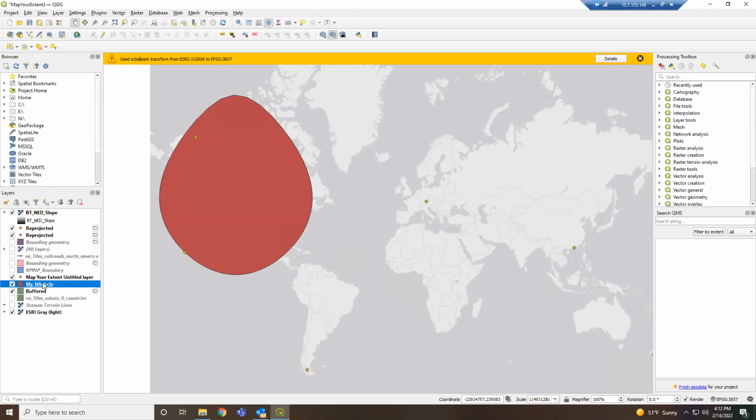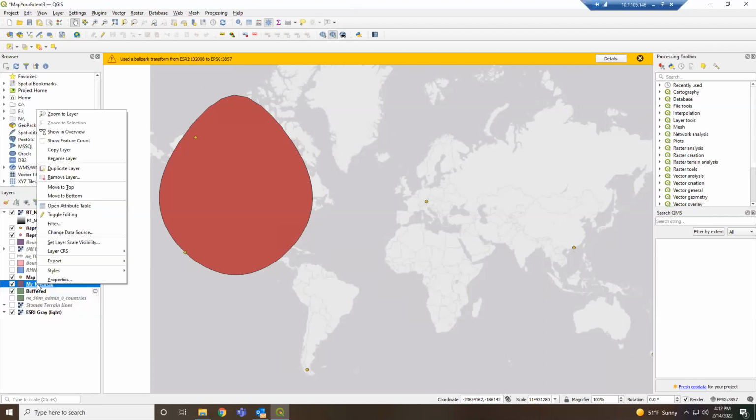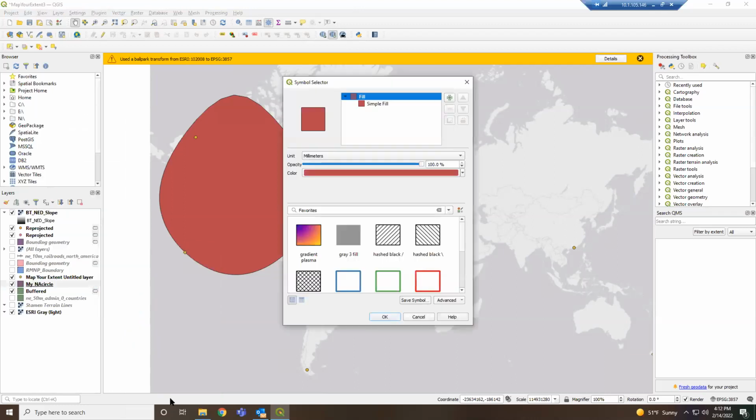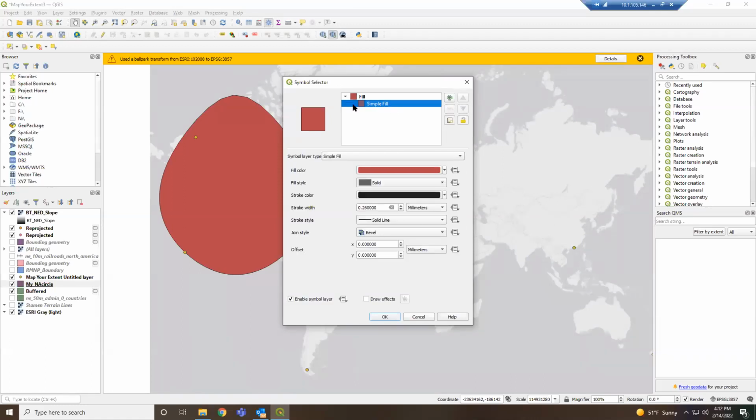Yeah, so I'm going to use my ugly circle here, my ugly egg. I'm going to right click and go to styles, and I'm going to go to edit symbol. So this is one of a couple ways to get into your styles. My style right now is just a simple fill. And then you have a fill color and a stroke color. And then you have a stroke style.